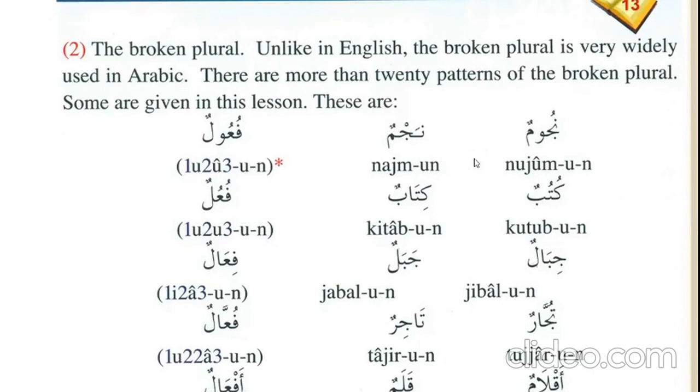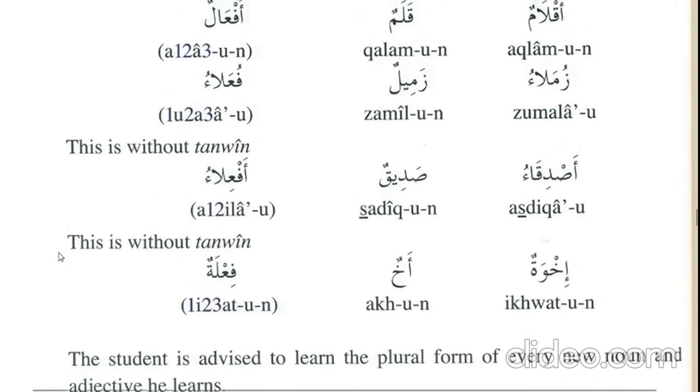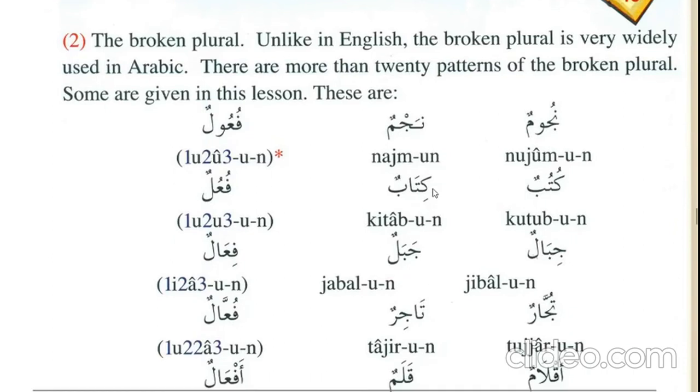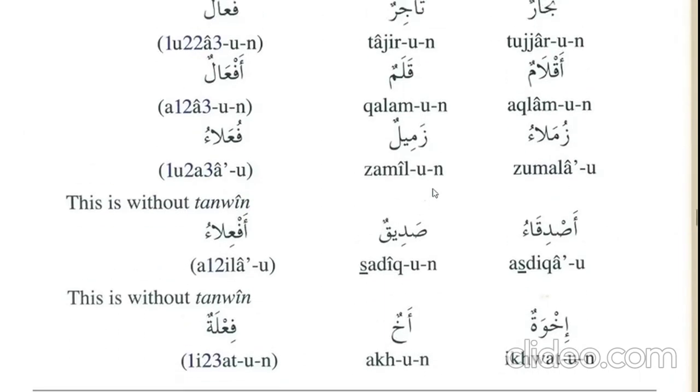Second thing, just like in English we have two categories of plural, the second category here is also broken plural, which is known as Jama Mukassar. In Jama Mukassar, the original form of the word is lost. So in Arabic they have made some patterns, but these patterns will not help you in the long run, so you just need to memorize them directly, like Najm, whose plural is Nujum, Kitab, Kutub, Jabal, Jibal, Tajir, Tujar. So you need to memorize the broken plural, Jama Mukassar. There is no rule for them. So here you will memorize them.